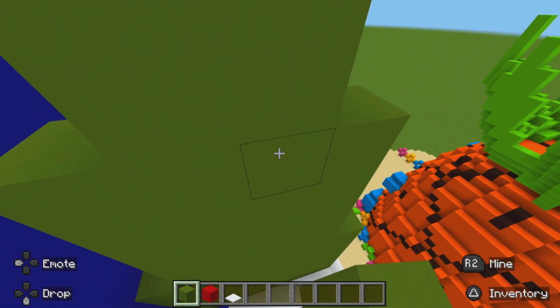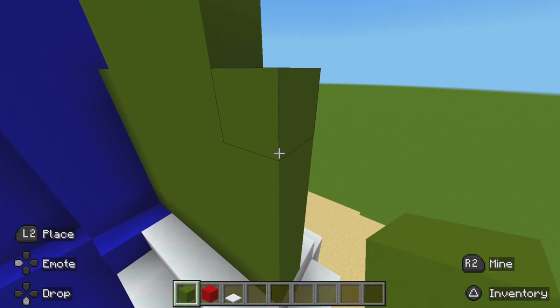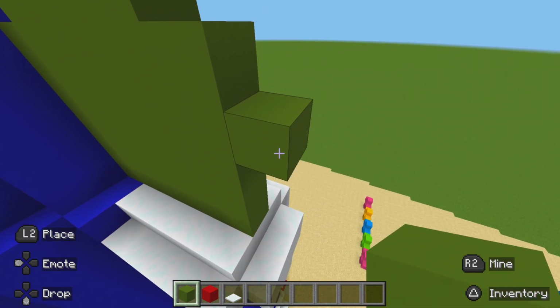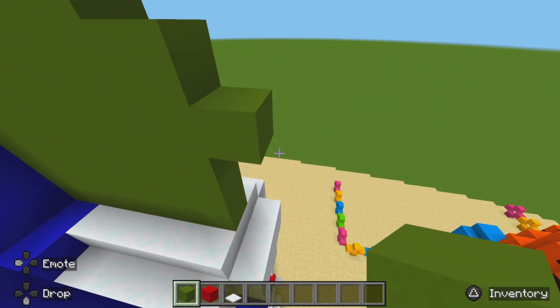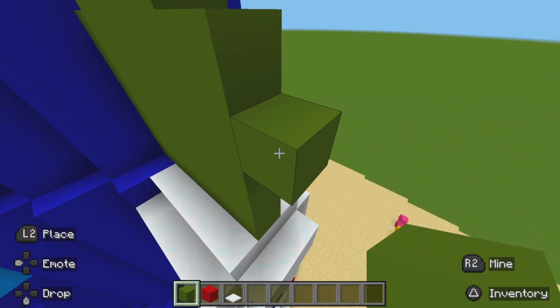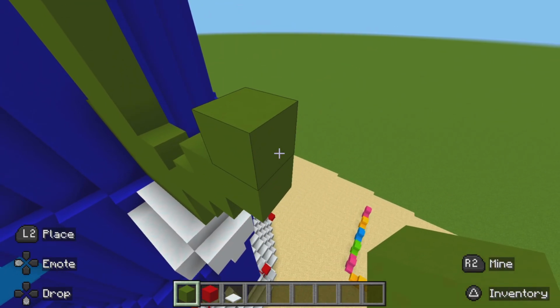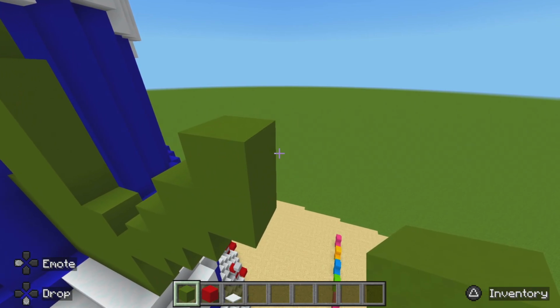There you go. So after that, go to the right of the leaf right here. And from here, go 1 block down, add 1 block to the right. And then after that, we are going to add 4 blocks to the right, going diagonal, stairs. So 1, 2, 3, 4. Then we're going to add 2 blocks to the right.